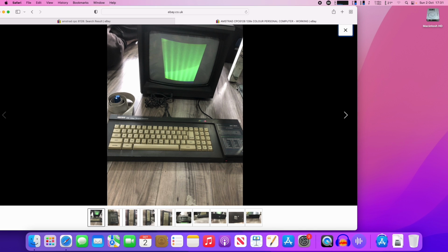Someone did say to me that the drive light is lit. And yes, that's correct. And they said, is that a problem? And I say, no, it's not a problem. The drive light on a 6128 lights very dimly when the machine is on and then flashes as bright as that LED at the top when it's accessing. So if the drive's powered, it will always have a dimly lit LED. It's just the way the drives work. But also on here, bizarrely, the printer cable is connected, but to nothing. Why it's plugged in, I don't know.